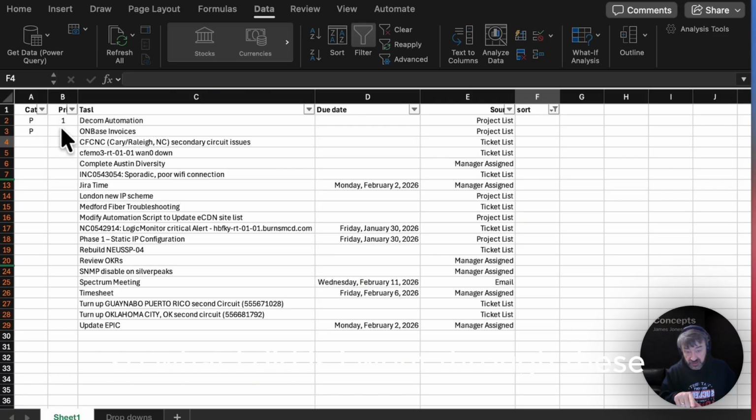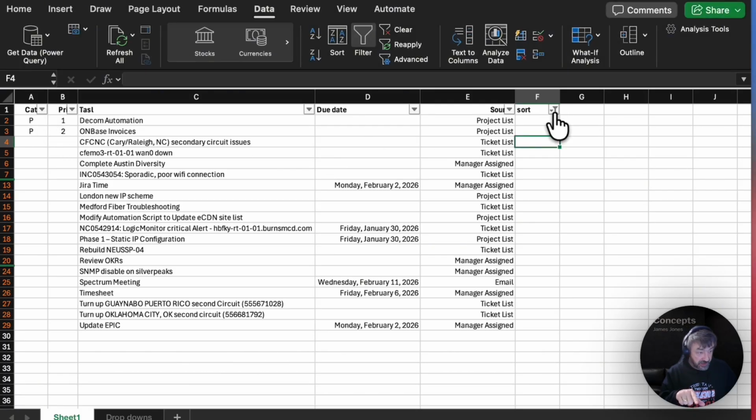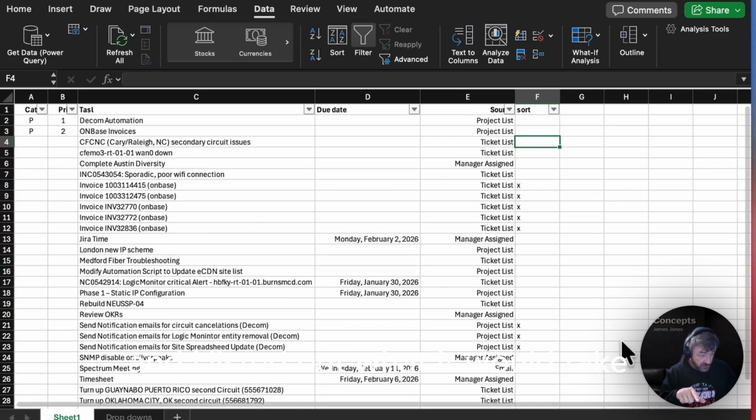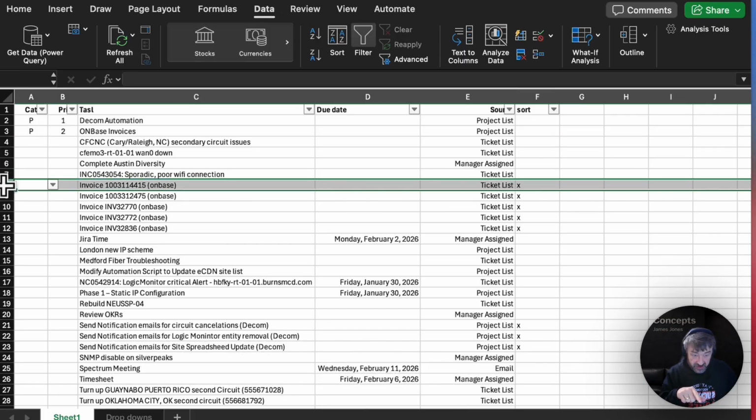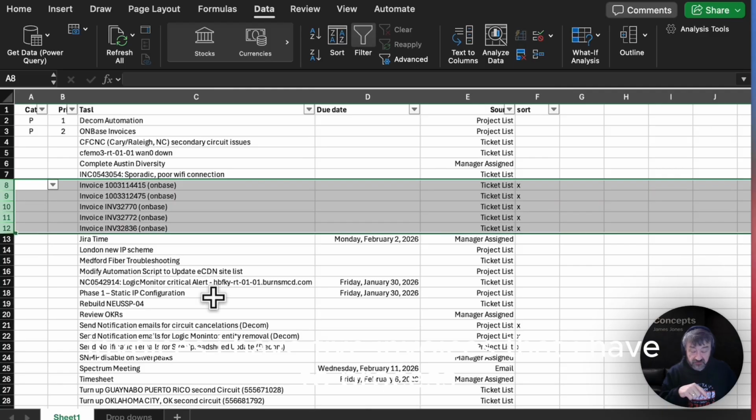So what I did is I went through these, and I've got it hidden over here. Take the hide off. And I listed out what it would take to complete those projects. So let's take a look at these five first. These are my invoices. I have 5 invoices that I have to process. So for on-base invoices, here are my 5 invoices.